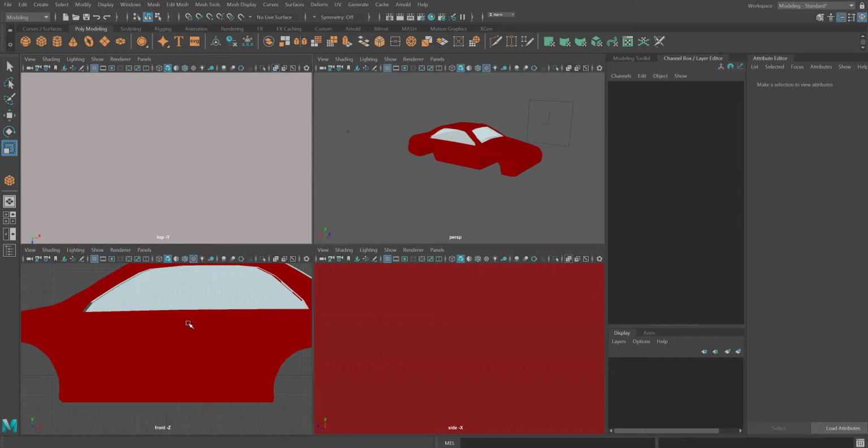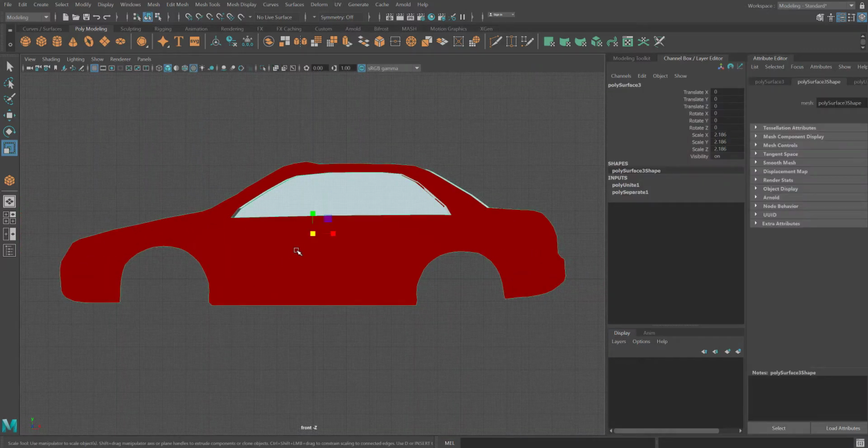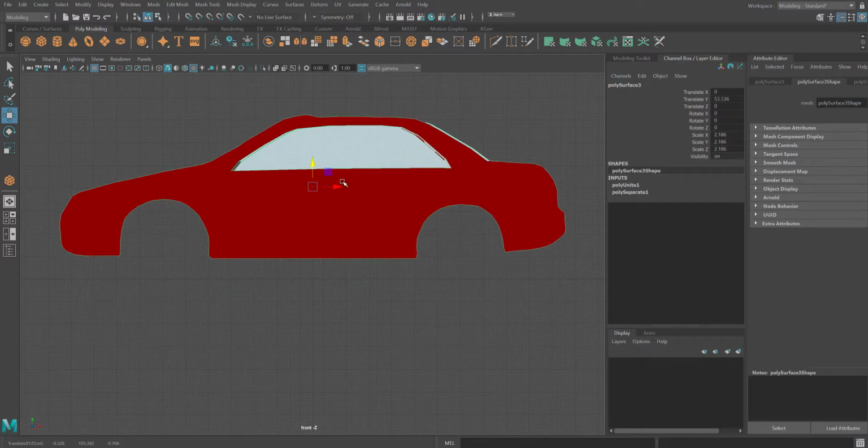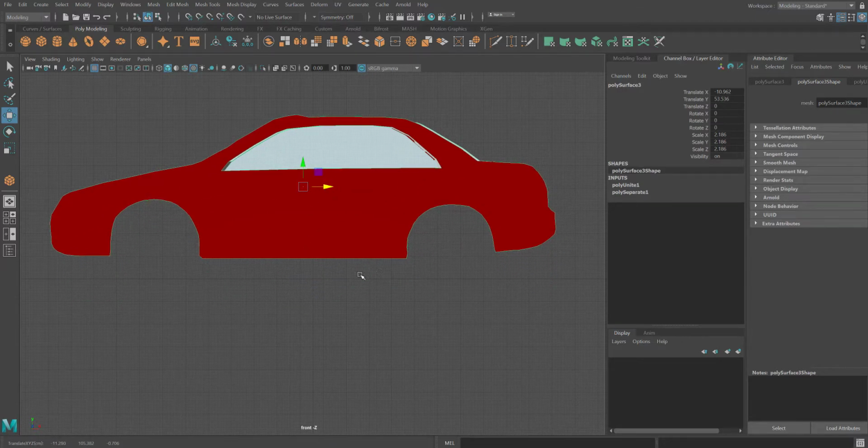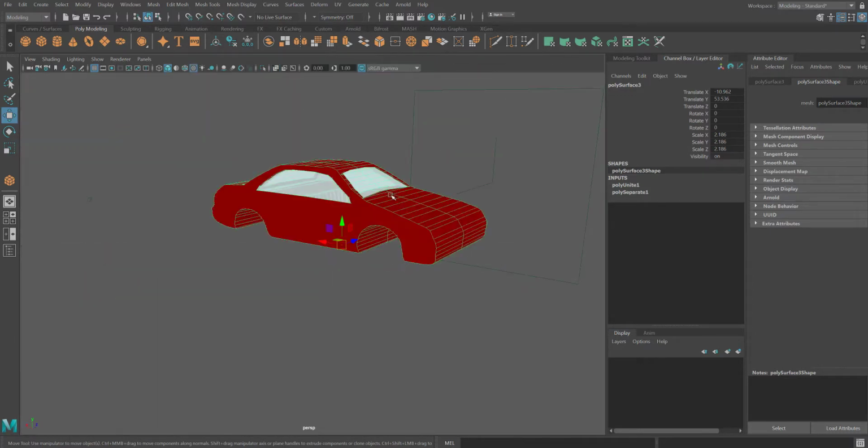I'm going to press space, go into the front view real quick, and select the vehicle, press the W key, and we're going to move this so it's above the x-axis. And then we're going to move our coordinate system from the center of the vehicle to right at the XY intersect point. So with it selected, press Insert on the keyboard, then grab the green arrow and just roll it down to that line. Something like that. And then press Insert again to save its location.